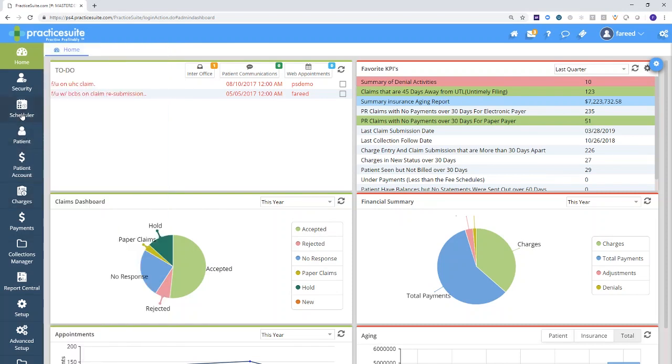Now, in terms of security, because this is a web-based system, we not only will restrict someone by the menus they can access or submenus they can access, but we will also restrict someone by time and date access. We will also restrict them by IP address. Now, that's a huge thing with any web-based system or cloud-based system.